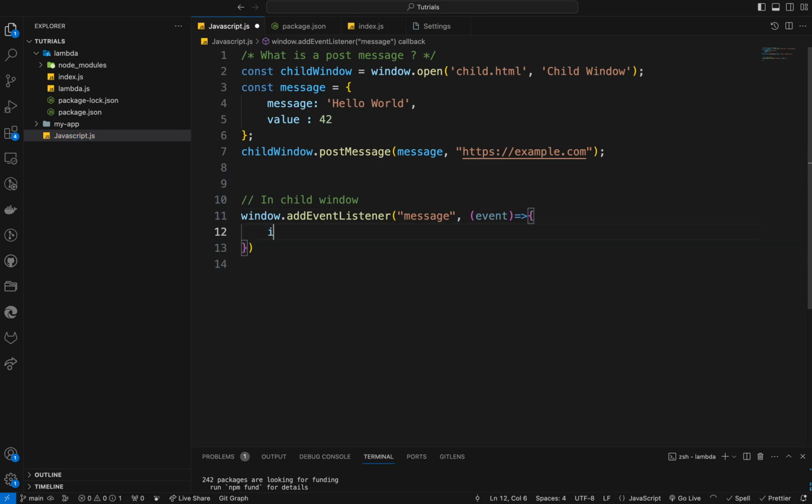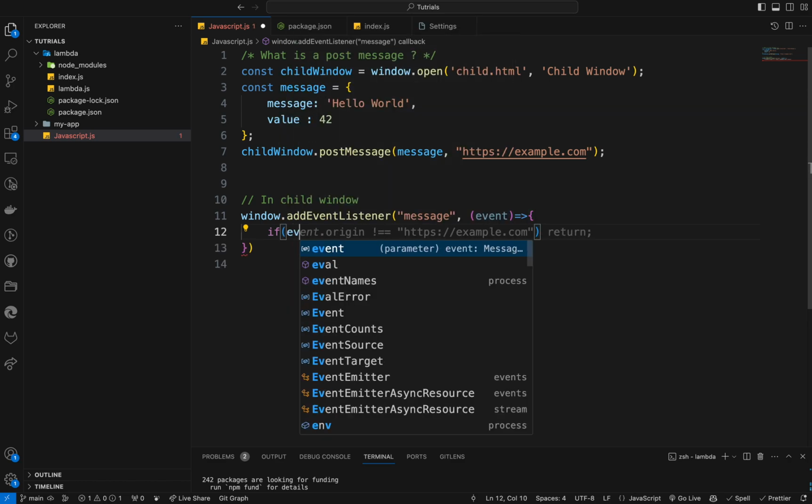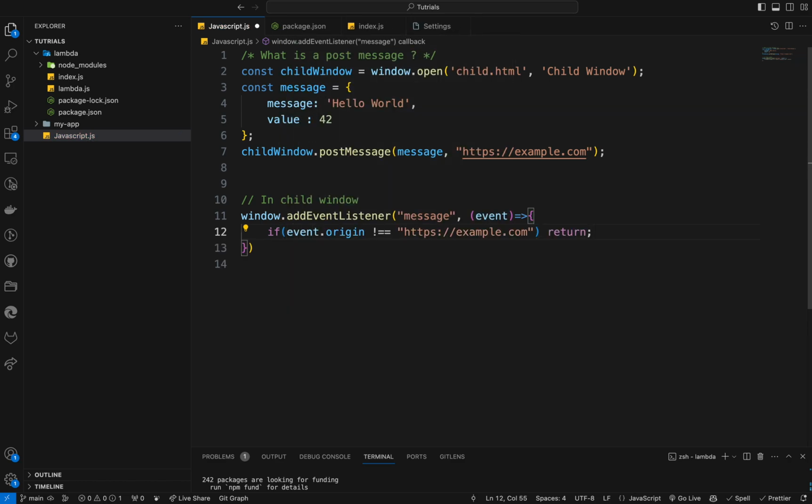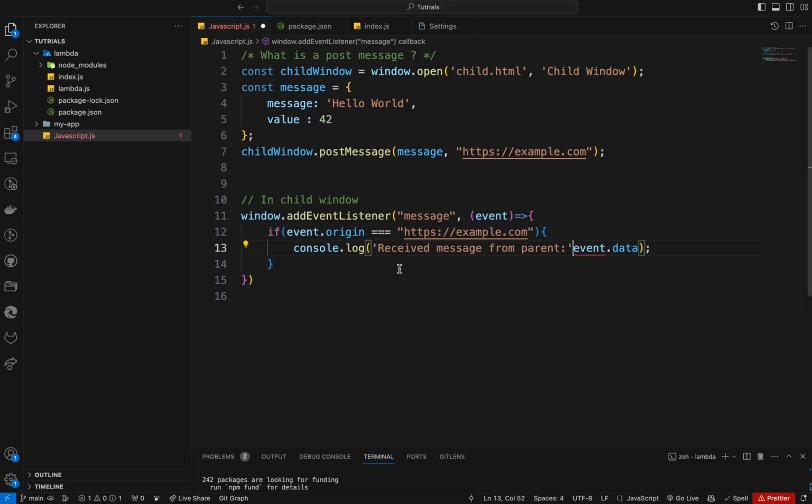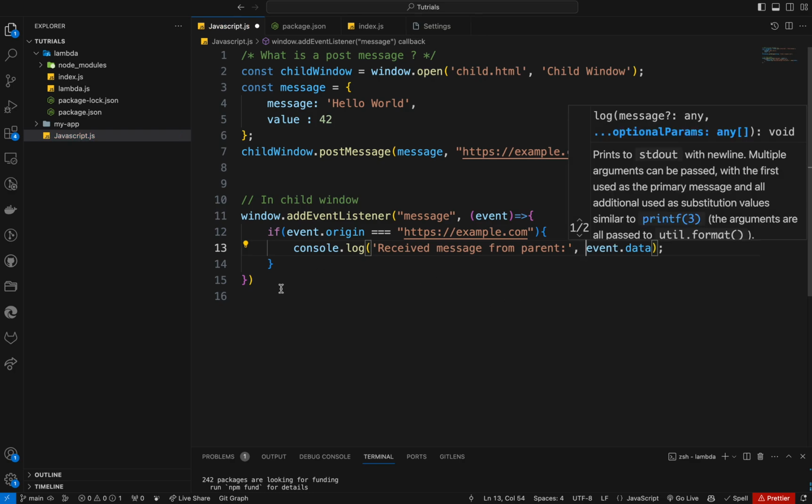Inside the event I will say if event.origin doesn't equal, for example, https://example.com, we should return. If it equals, we should do something. So what we should do, for example, console.log event.data, and I'll say, let's say, received from parent, and yeah, it will work like that.